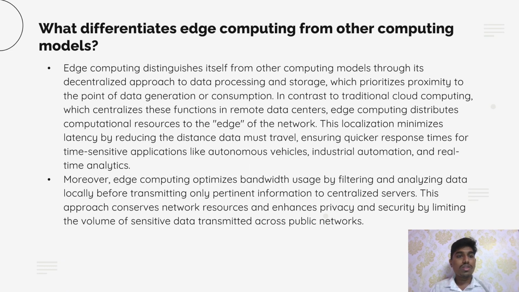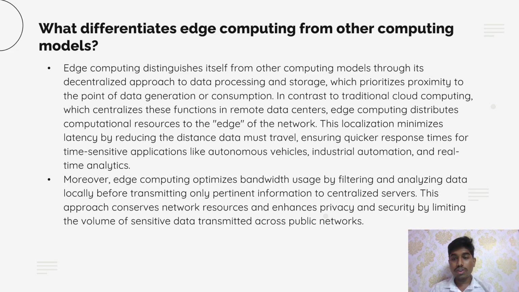Edge computing distinguishes itself from other computing models through its decentralized approach to data processing and storage, which prioritizes proximity to the point of data generation or consumption.